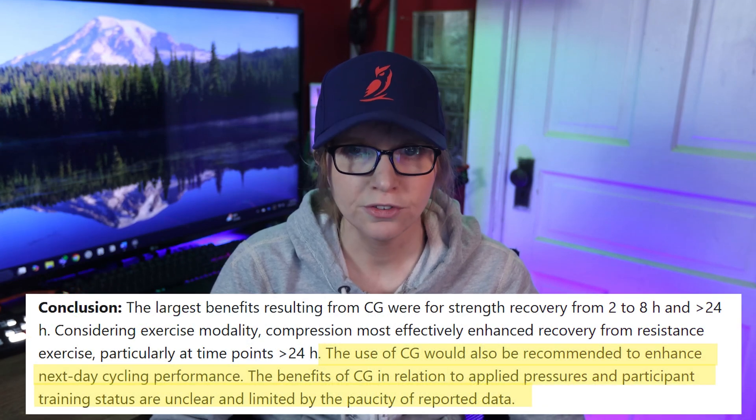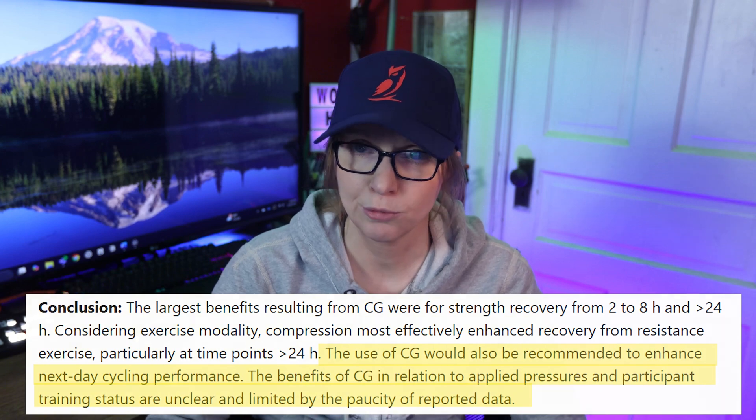There really isn't a right or wrong answer here — it's about when and where you can effectuate the recovery process. So with that in mind, do they improve next-day performance? This is where things get more murky. A few small studies have suggested small performance benefits, especially in high-frequency training blocks or multi-day events. But the benefits are rarely dramatic. You're not going to PR because you spent 30 minutes getting squeezed like a tube of toothpaste. More likely, you'll come into your next session feeling slightly less trashed. And if you're stacking fatigue across multiple days or weeks, that can be significant.